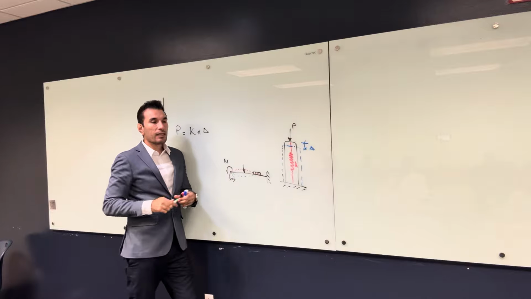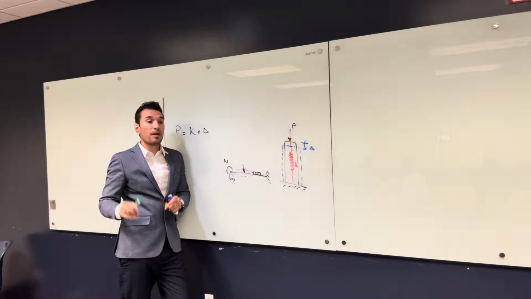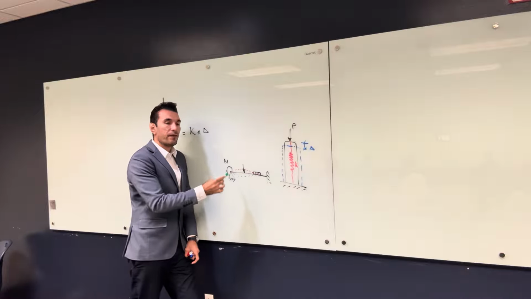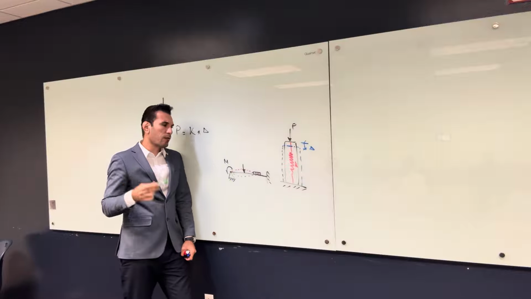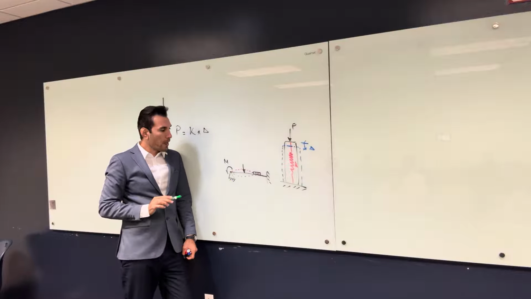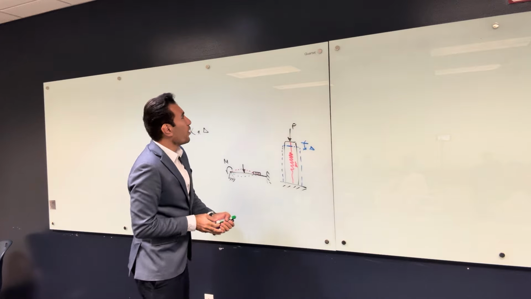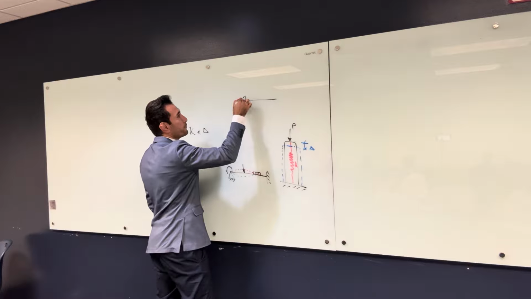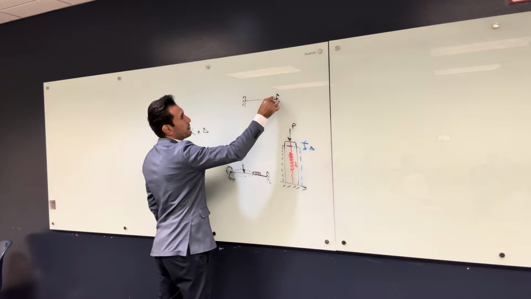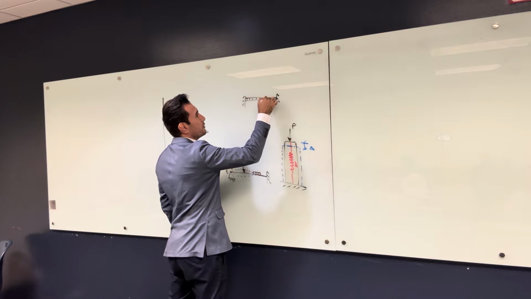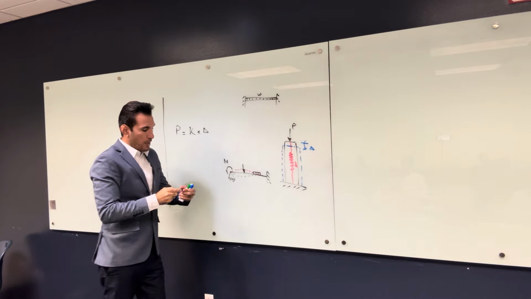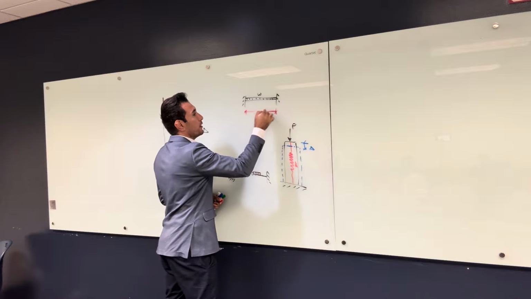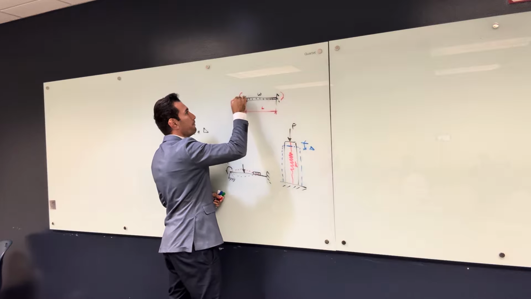So the way we characterize these loads, we say some of them are nodal forces, and some of them are called fixed end forces. What are the fixed end forces? I'm going to tell you about it right now. But I want you to understand the difference between action and reaction. So let's say I have a beam like this, and this beam has a load W. Let's say this length is L. Do you guys know what the reactions are here?